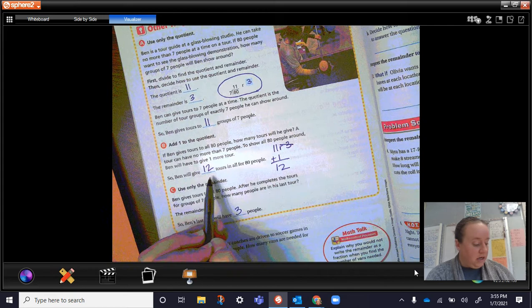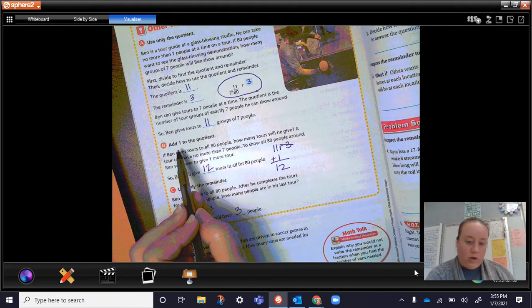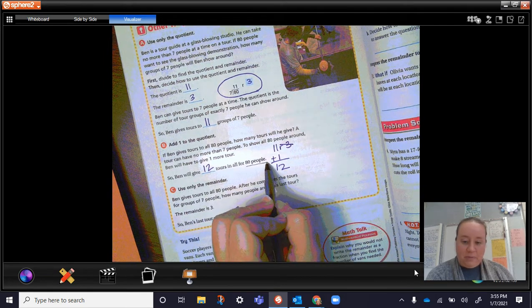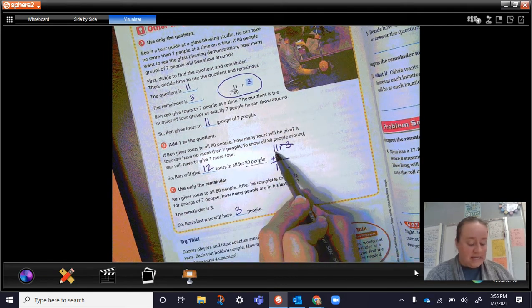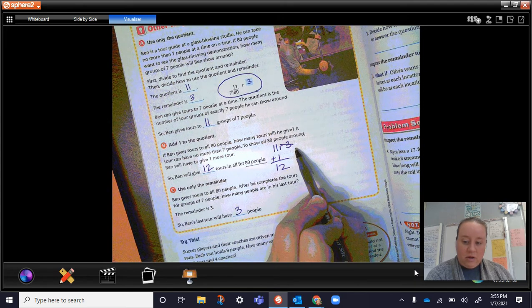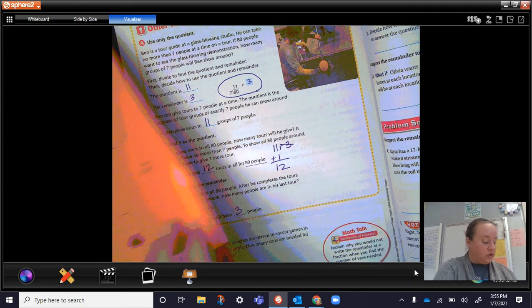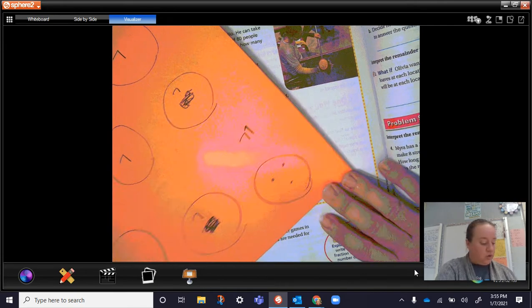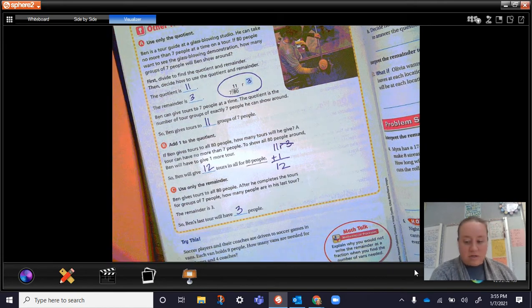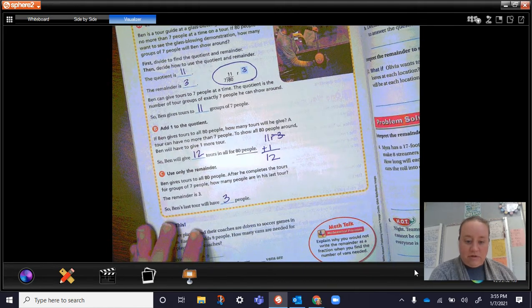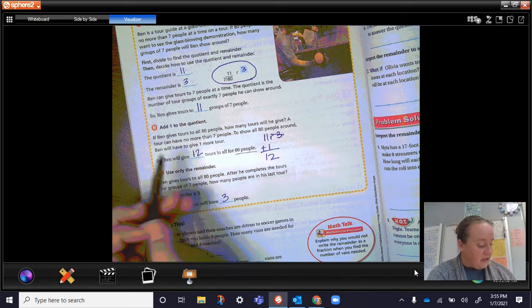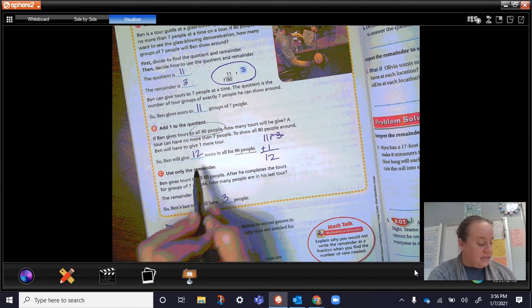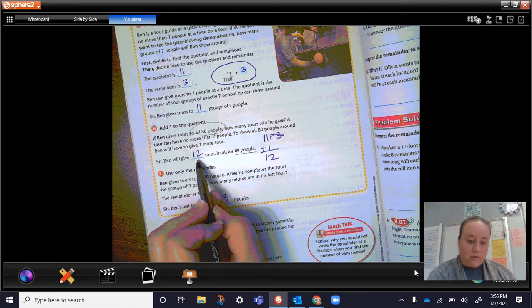7. Here, this one, we have to add 1 to our quotient because he wants to give it for all 80 people. So instead of having this answer of 11 remainder 3, we're going to add an additional tour. So these people right here, they're going to make a group and they're going to do the tour as well. It's just their group is going to be a little bit smaller. They're going to have 3 people in it instead of the 7. So if he's giving it to all 80 people, then he's giving 12 tours.